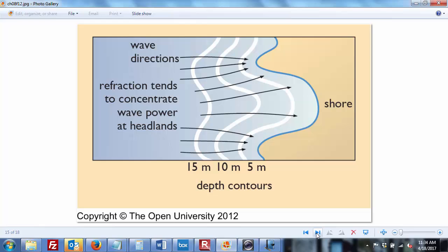Here's an example showing the convergence near the shoreline that's protruding, and more or less a divergence. So if you've got a chunk of shore where there's an inlet, the water's going to go somewhere, so it's going to go out in all directions. Water is incompressible, unlike air, so this expansion causes that contraction, more or less.